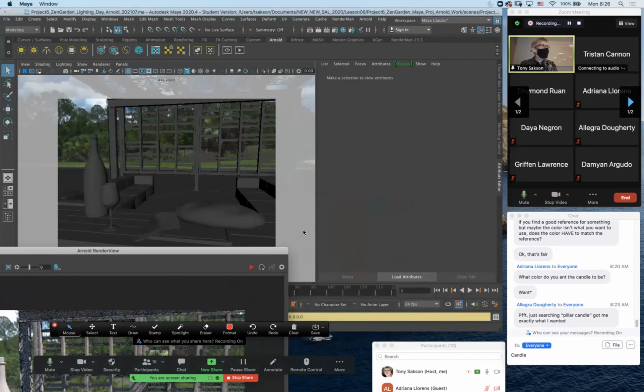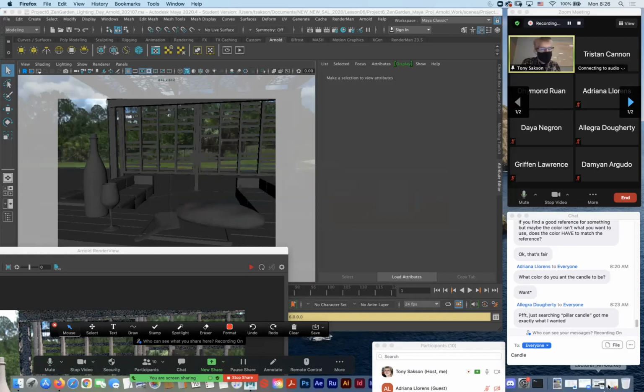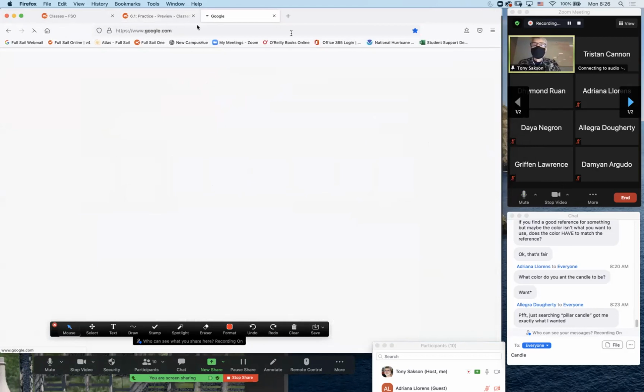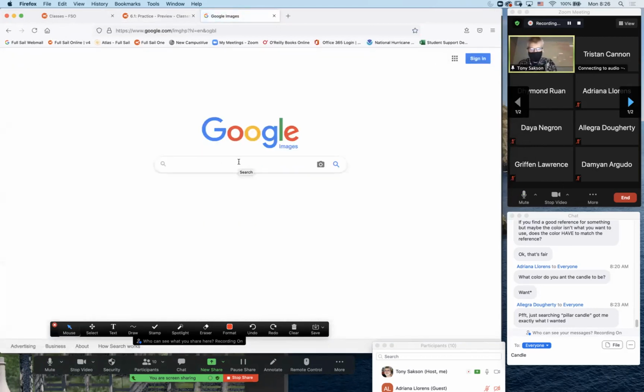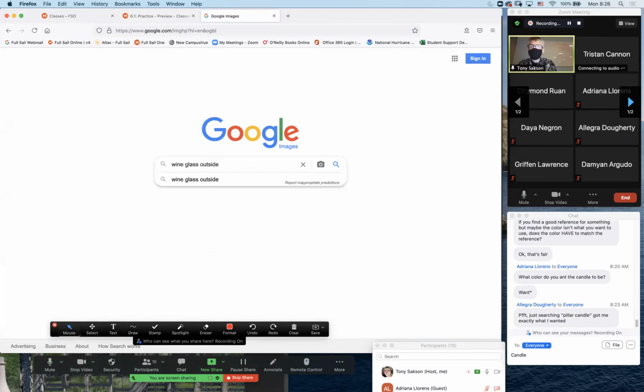So when you're making glass, first thing you want to do, find reference. We need to find reference for a wine glass with wine in it, and then an empty wine bottle. What about wine glass outside?